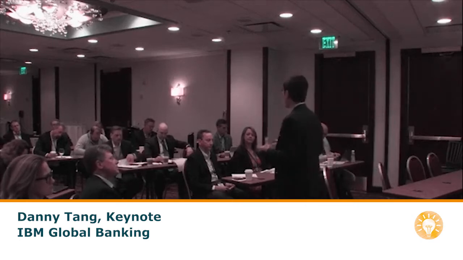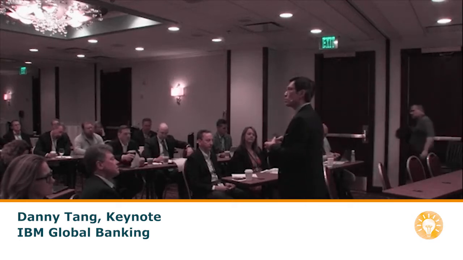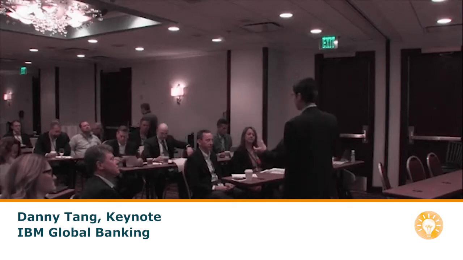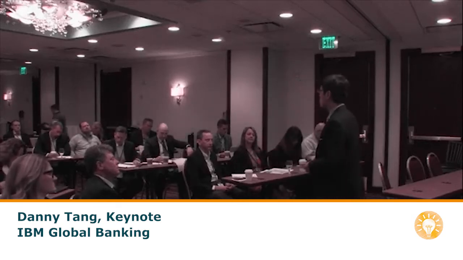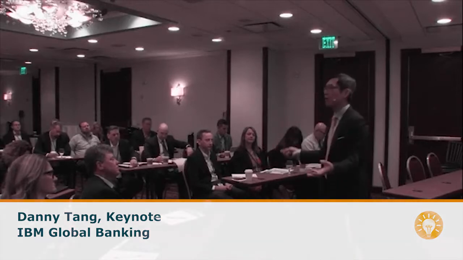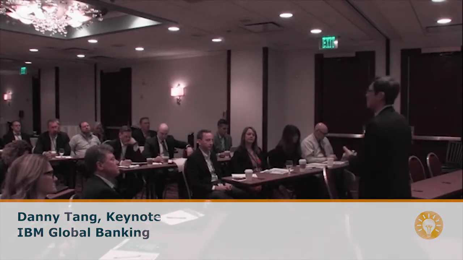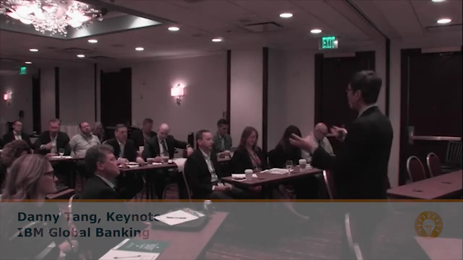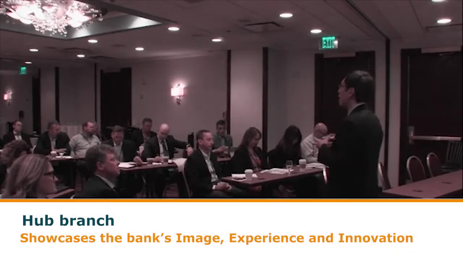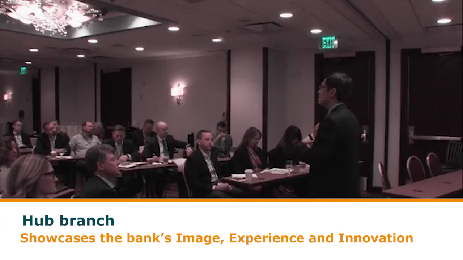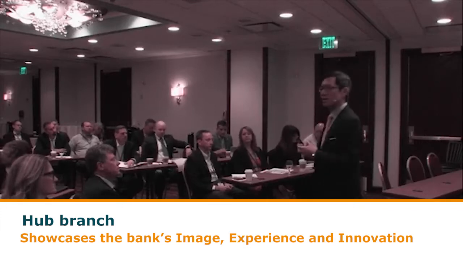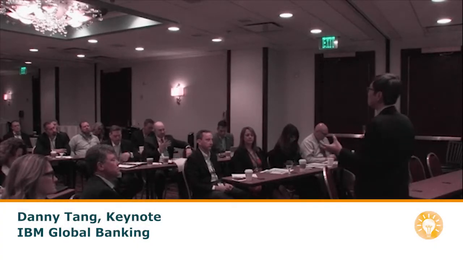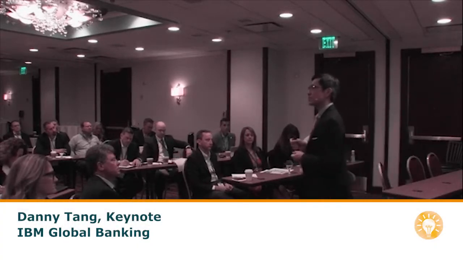So number 1 is the hub. You have to first define the market. For example, Salt City might be a market. Los Angeles might be too big a market, so you may want to divide it into several sub-markets or micro-markets. Anyway, you have a market, and in the market, you have a hub branch. This is a full-service branch, usually in the same location as your headquarters, and then you want to surround the hub branch with satellite branches.